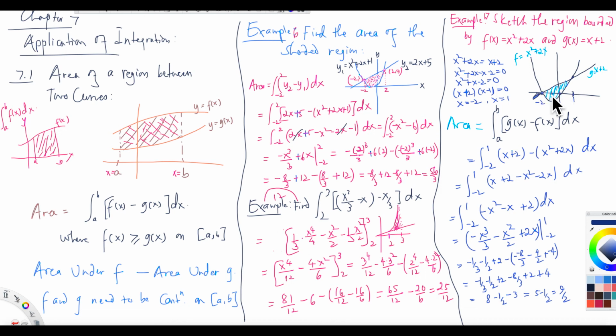And again this is saying the same thing. If the limits are given, use those x values. If the x values are not given, then find the intersection by equating the two functions. Find the points of intersection, and those will be the limits. So next we will do some more examples on what to do if the graphs intersect at more than one point, and how we find that. That is what we will be doing next.